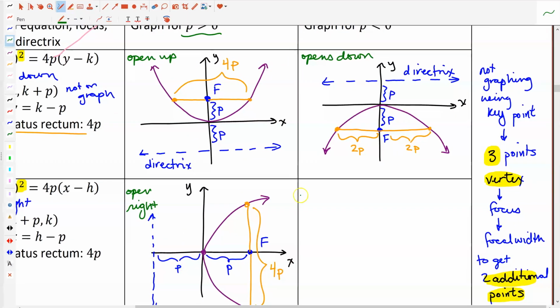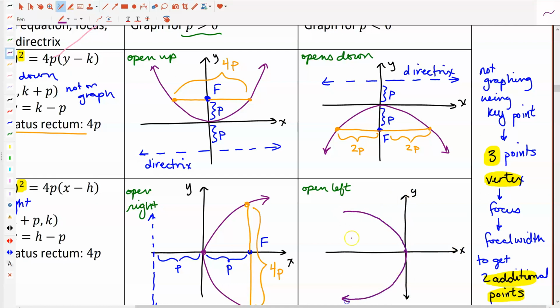Finally, if p is less than 0 or negative, that will open to the left. All right, so sketch some axes in here, so x and y. So a leftward opening parabola. All right, once we know that value for p, that will get me to my focus. Go the other way. Gets me the directrix. From the focus, extend it up and down till it intersects with that parabola, and then that is the focal width. And then again, if the whole distance is 4p, it's split into half. That 2p is the length above, and then 2p is the length below.